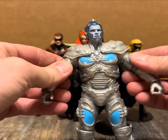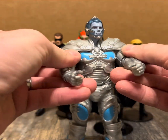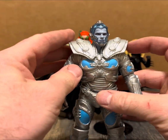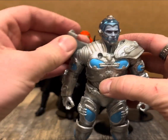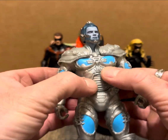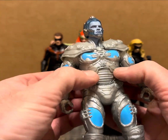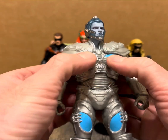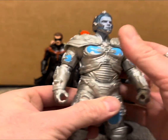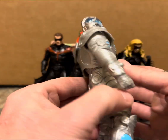And, I mean, Schwarzenegger, you're a little bit limited on movement, which is obviously going to be a given. These have a flex. These are actually just rubber pieces. Overall, the rest of the figure is actually semi-hard plastic. The bottom of the torso is really thin, so it's flexible, but the top is harder plastic. And then you have the diaper, but once you see his torso in there, it blends in well.